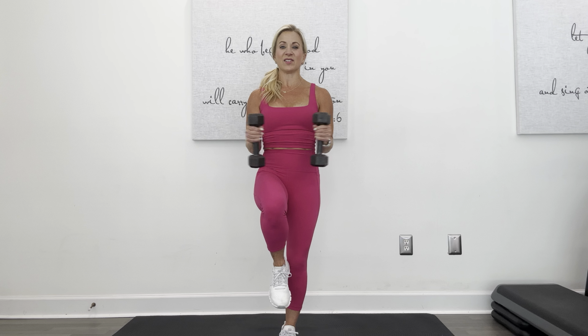I love this exercise because you are working your grip strength, your core. You're going to your heaviest weights that you have right now. Carefully pick those heavy weights up. Option one, weighted knee lifts here. Heavy weights, slow. One and two.